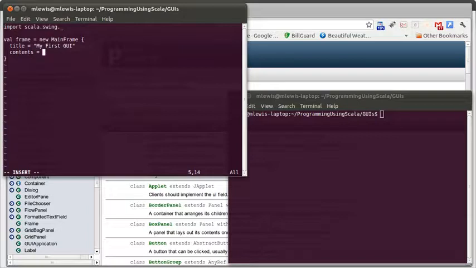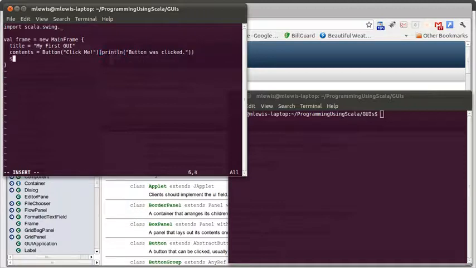At least to start with, I am just going to create a button, and I'll have my button say click me. And we'll talk more about how we create buttons and other GUI components in just a second. But in the case of a button, it has a special short syntax where we provide it the text that we want to have on the button, followed by a block which is the code that we want executed. And in this case, I'll just have it print a message saying that the button was clicked.